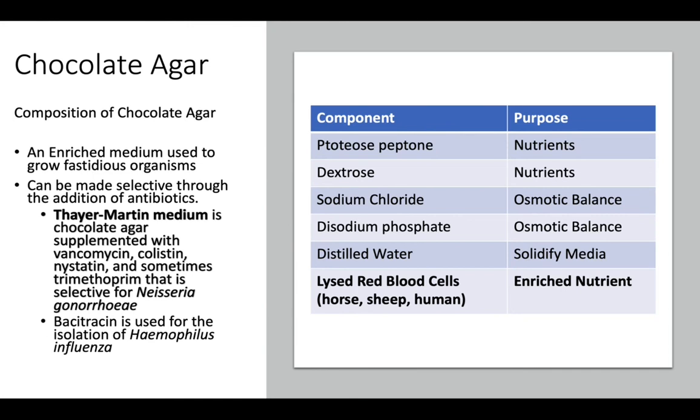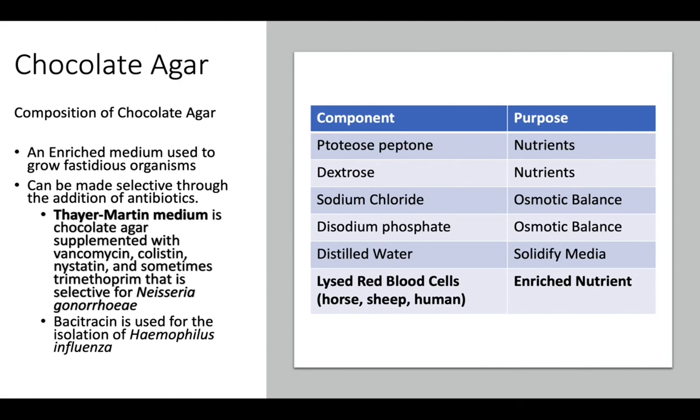So chocolate agar is basically your blood agar, but the blood cells have already been broken open. So all of those nutrients that are sequestered inside of a red blood cell, they are now available. So fastidious organisms, and I believe that's on the next slide, fastidious organisms that require very specific nutrients will only grow on your blood agar as far as pathogens go. They won't grow on anything else.